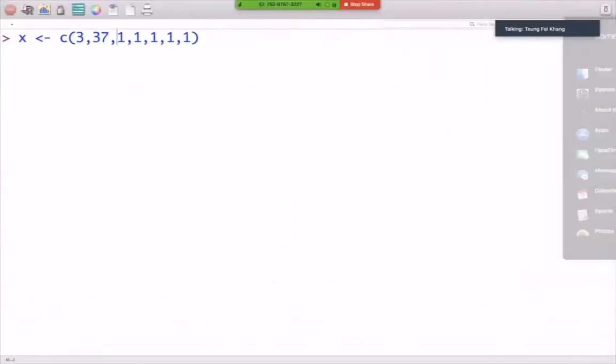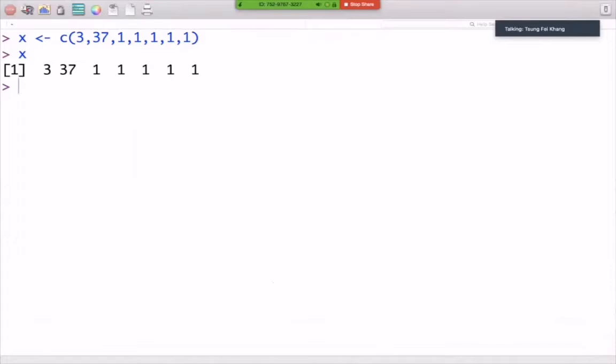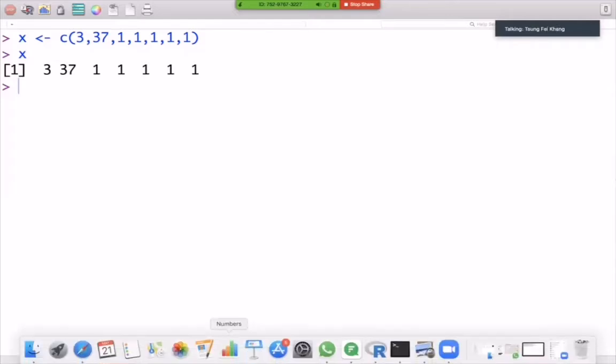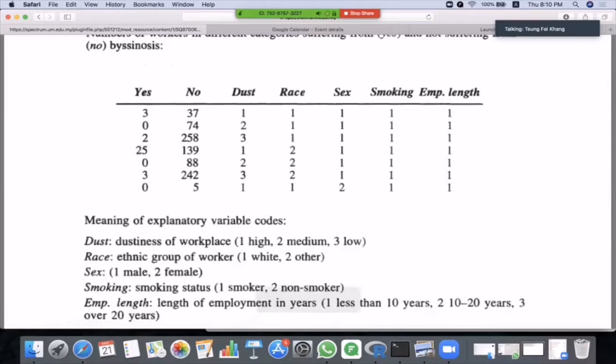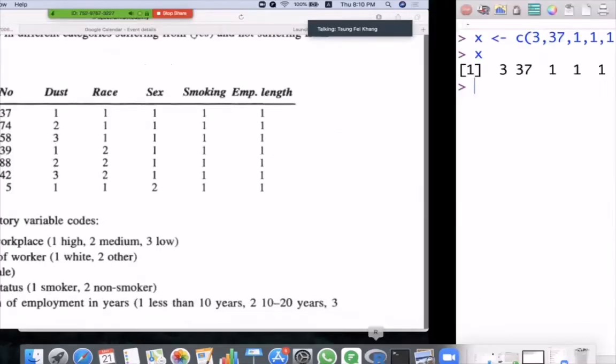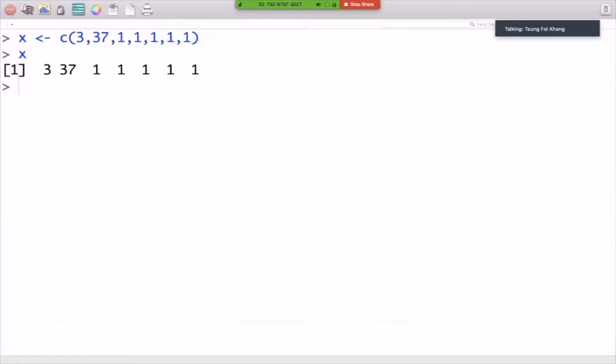So this would be something that you have, but you have to convert it to a table, right? Where there are 3 rows with 1 1 1 1 1 followed by a 1, that's a yes, right? So you have 3 rows like that, and then you would have 37 rows of 1 1 1 1 1 followed by 0. Okay.